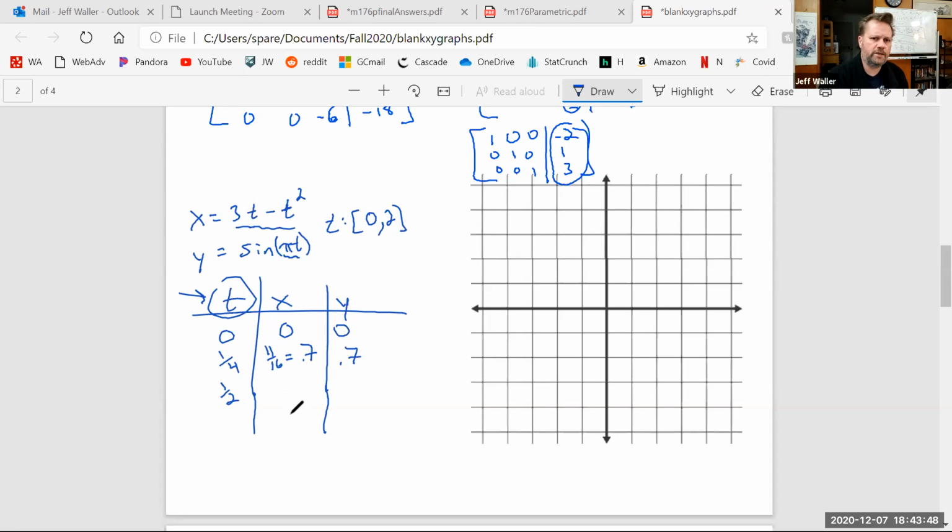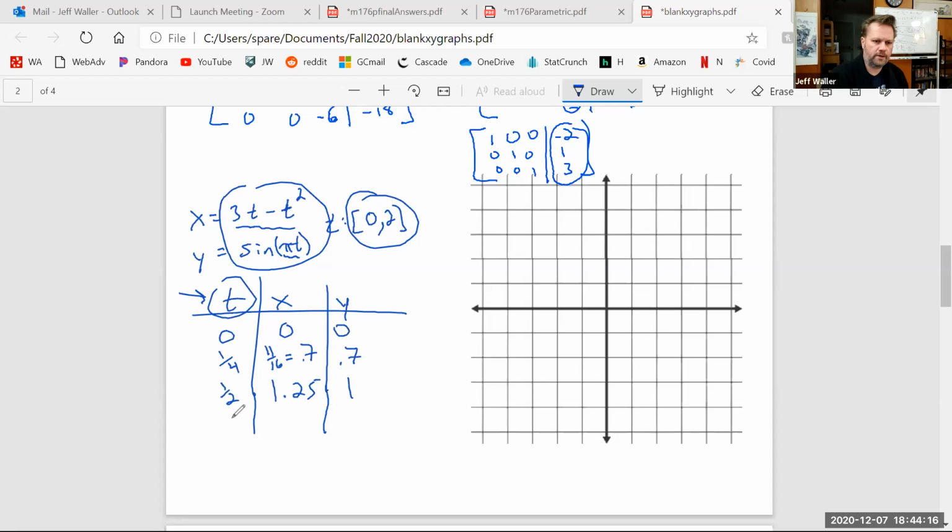It's less the specifics, it's more just the general idea. I'm going to input things that are within the given range that make sense with the functions that I'm given, right? So 1/2, sine of pi over 2 is 1. When I put a 1/2, I get 3/2 minus 1/4, which is 6/4 minus 1/4 is 5/4, so 1.25. You guys can check me on that. I don't know how much I can trust myself. Is that all right out there?